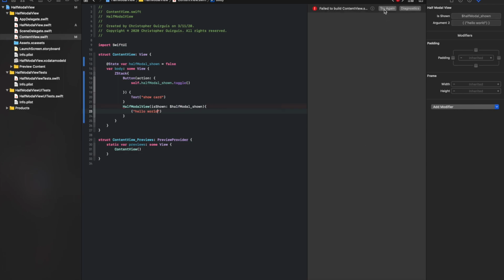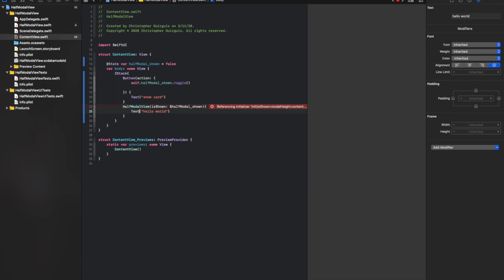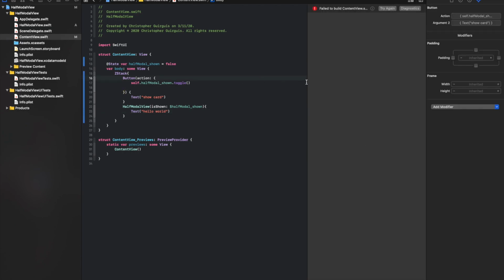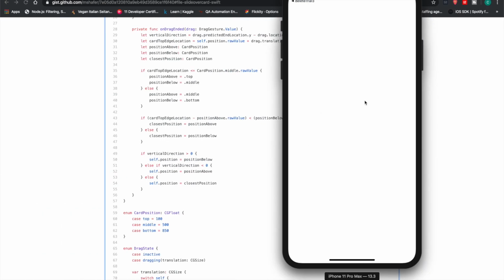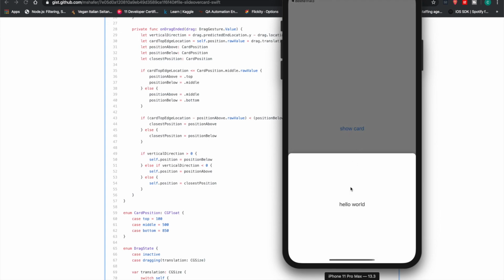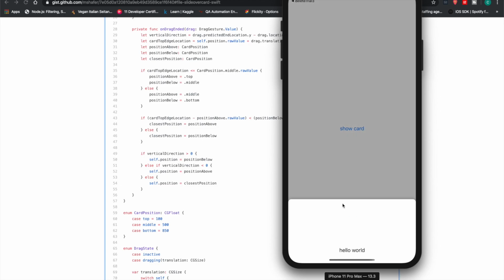The canvas is not happy, and I couldn't tell you why, so I'm going to run it in a simulator. This is being finicky. So let's look. Show card. Hello world. Fully functional. I can click here. It's exactly what we're trying to make.